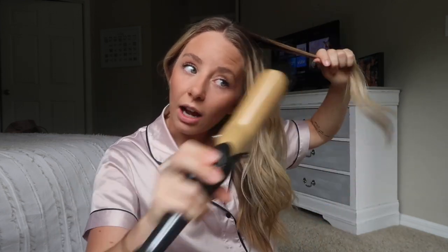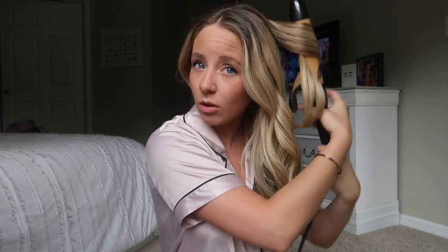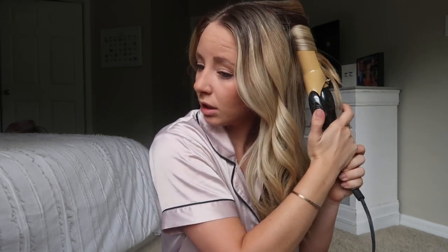Then you might want to let it sit depending on the type of hair you have, because I have some friends that ask me how do you curl your hair like that, and then they try it, or I try it on them, and it doesn't really stay. So I have hair that curls pretty well and holds a curl pretty well. I did want to add that in there. But once I shake it out, I go back in and touch up some areas on the surface. I'm looking for a loose, big wave right now, so that's what I am going to get with this.